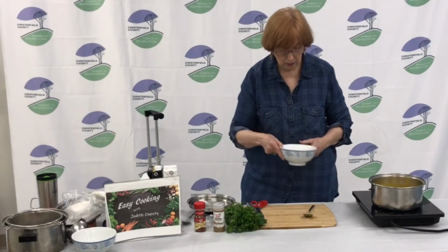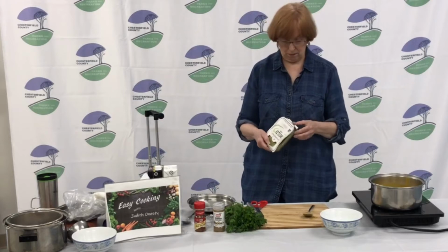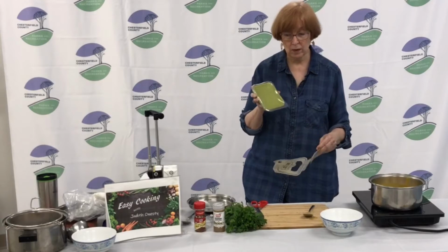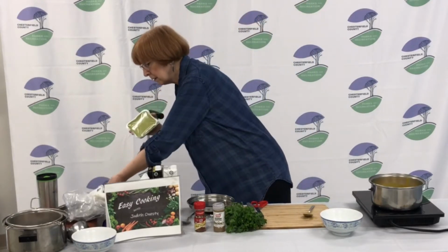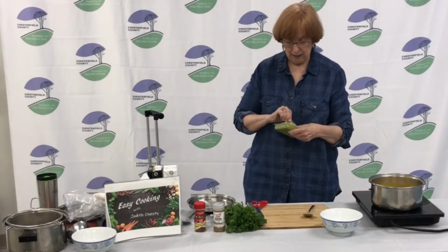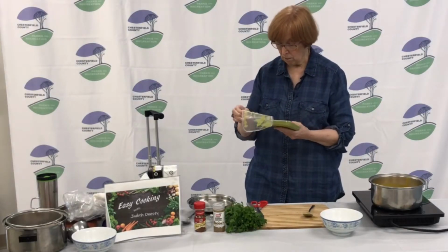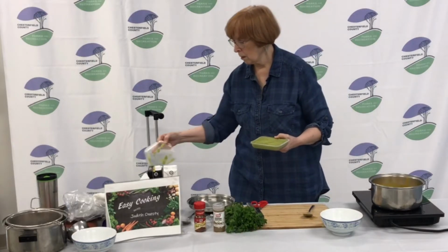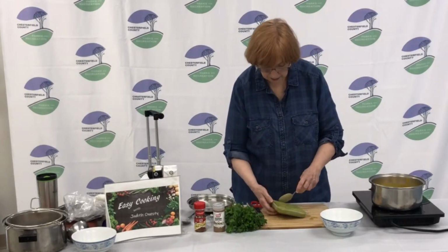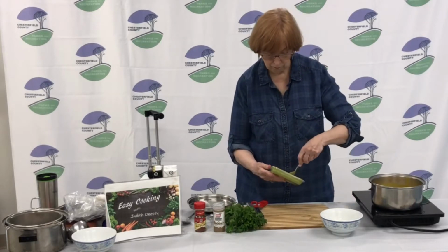But then we have a surprise ingredient. This is mild guacamole. I buy this at Lidl, and I buy mild. If you like spicy, you can buy the spicy kind. And I'm just going to open the package. All right. And I'm going to put a good sized spoonful in the bottom of my bowl. Just like that.